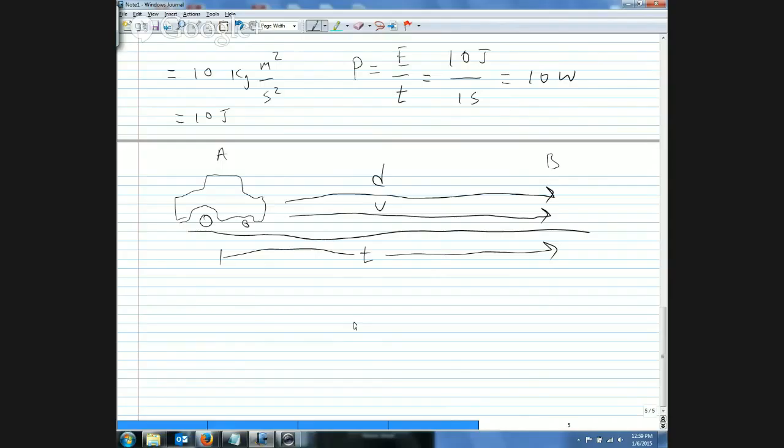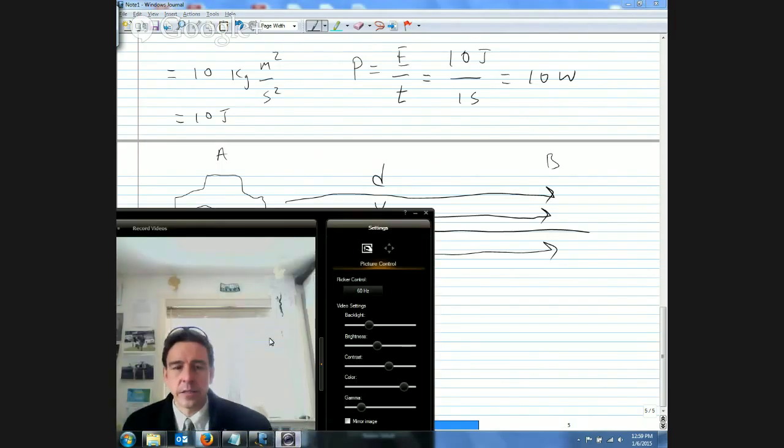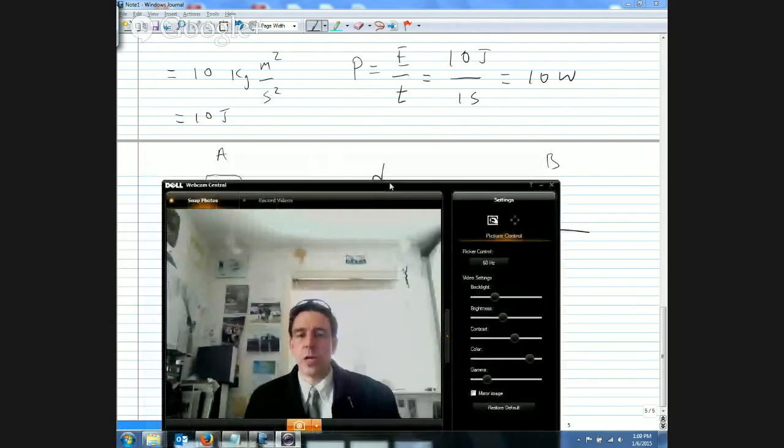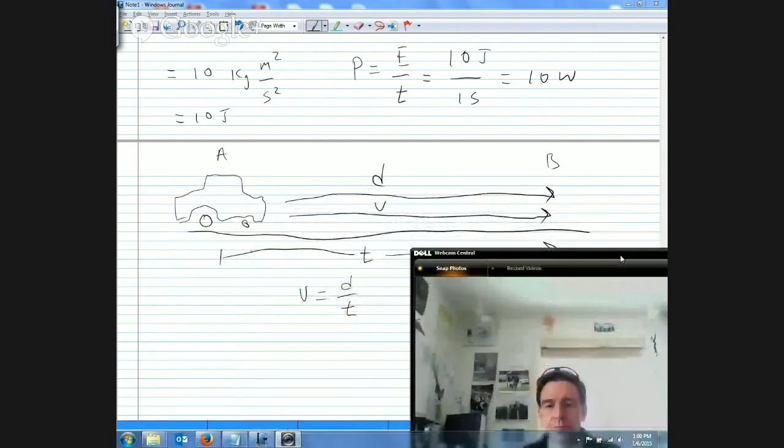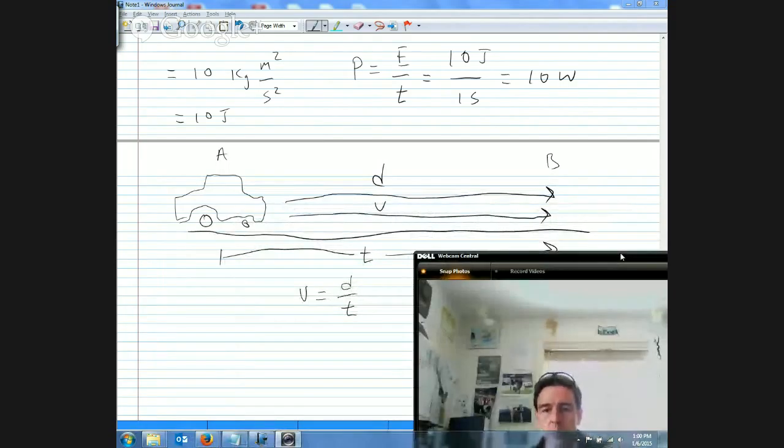I think you are probably familiar with the notion that velocity just equals distance divided by time. And so in this analogy, you should be able to see right away that distance is similar to energy. It's how much of something you have. And velocity is similar to power. It's how quickly you consume that. Just as with lifting the coffee cup, it was the same amount of energy each time, but we expended that energy more quickly, or in some cases more slowly. It's the same thing with the velocity.